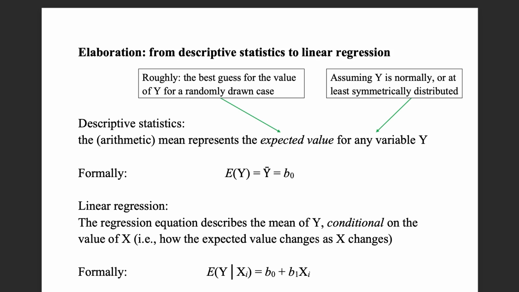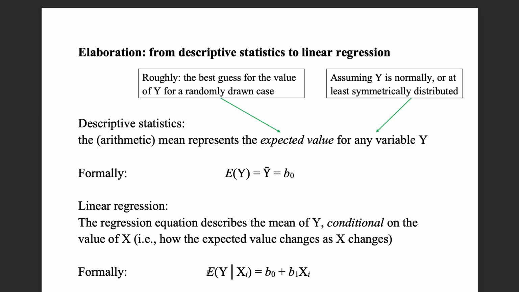So again, we can write this out formally in the same way. We can say, well, the expected value for y, our dependent variable, conditional on the value of x, our independent variable, for each case. So this upright bar here indicates conditional. That's a fancy word for dependent on that. So the value of y depending on what value we observe for x, our independent variable.